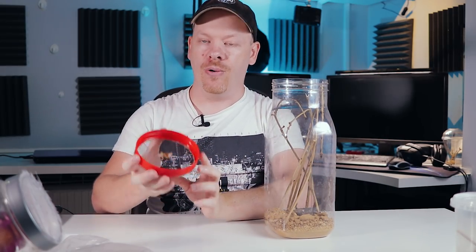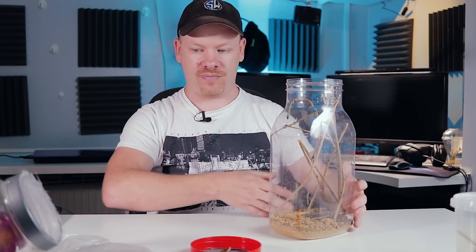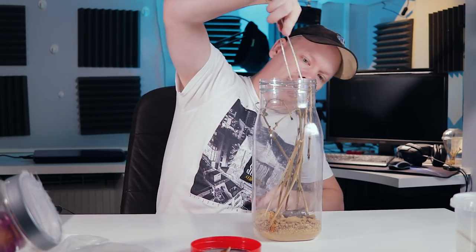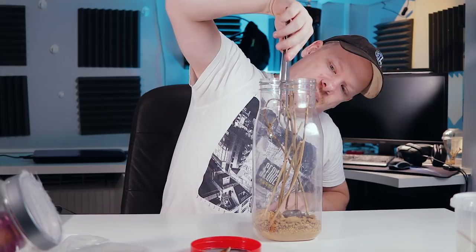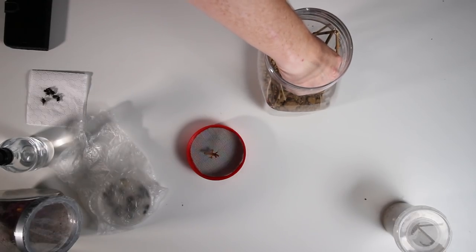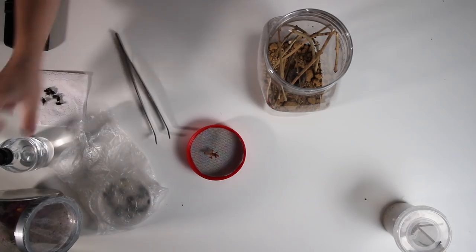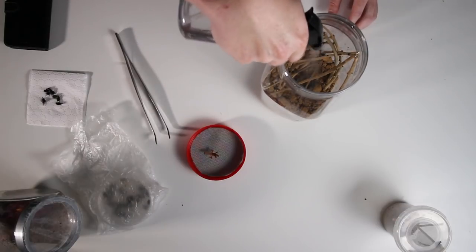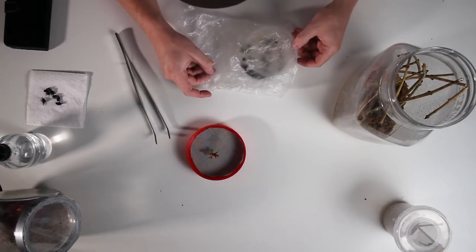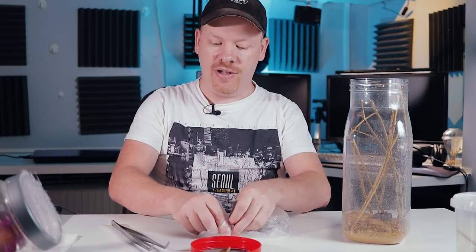Here's my orchid mantis. He just hangs out on the top. I can literally just leave him there and he'll be perfectly happy. So for this one, this is where these tongs really come in handy, because I can come all the way down here, and take that out. And now I'm going to spray into his cage. Again, I'm going to let a fly out of its little cage. There's one. You see how easy it is just to catch them when you've got them in this bag?